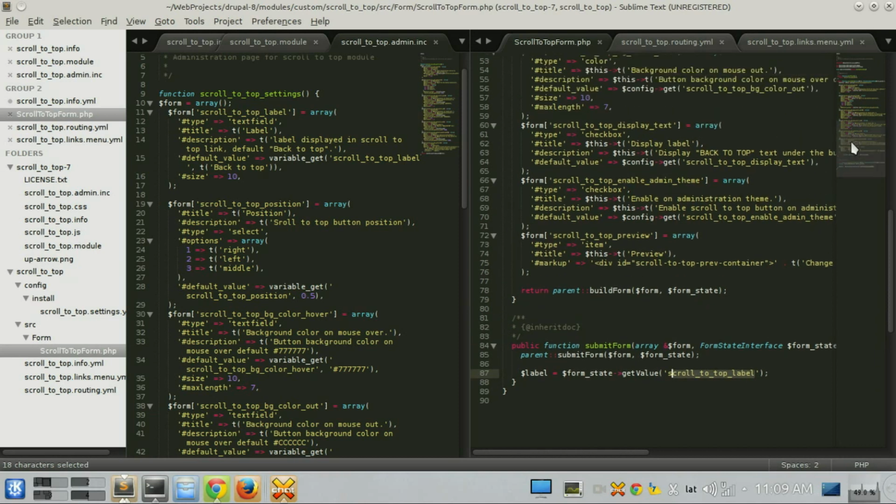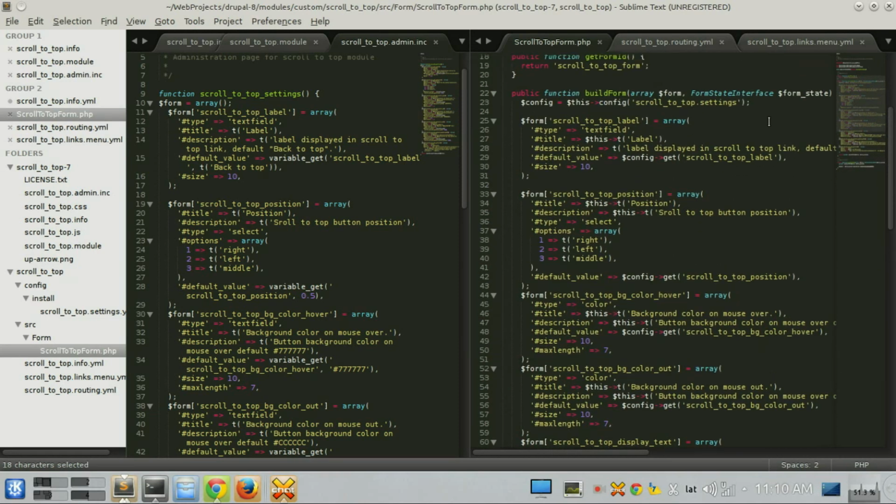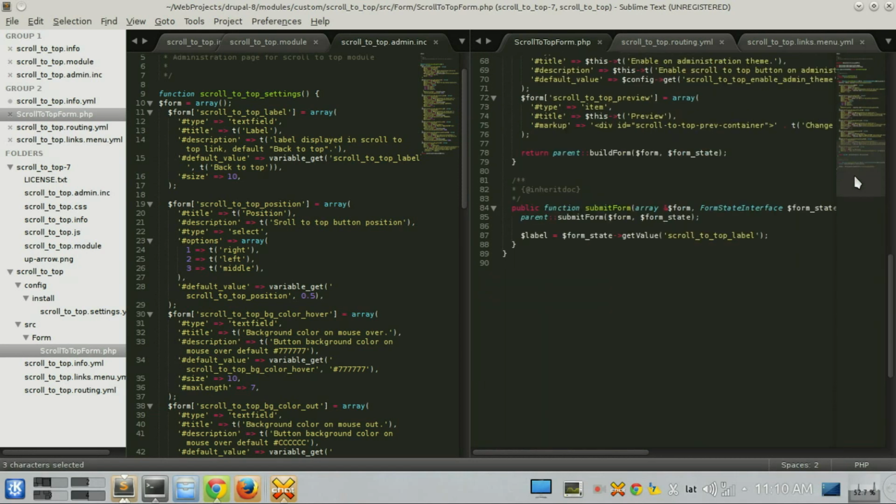If I go here in my buildForm, I have for scroll_to.label, I have to copy this here, and form_state has a method called getValue, where I have to pass the argument with the name of the field, in this case scroll_to.label, and I'm gonna get what the user entered in that field.